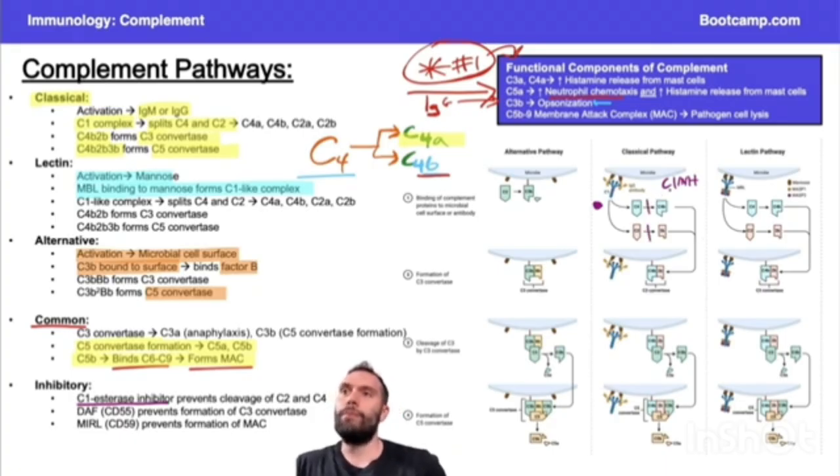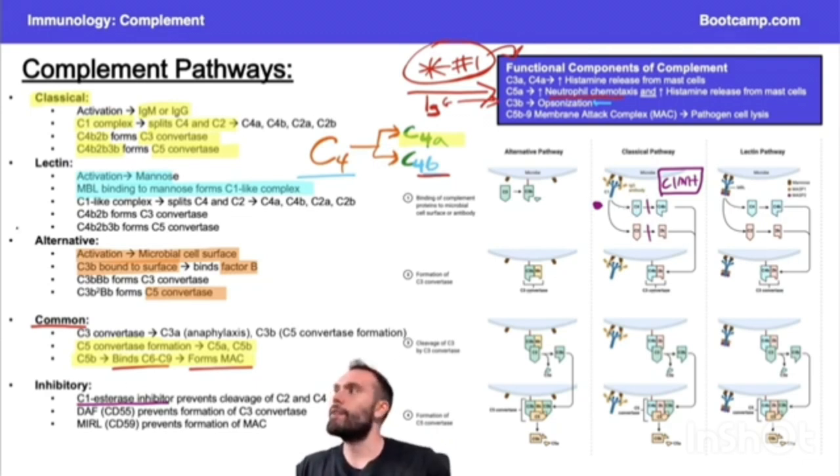So you can imagine if you had too little of this, if you had a deficiency of this C1 esterase inhibitor, you wouldn't be able to stop C4 getting converted to C4b and C4a. You wouldn't be able to stop C2 being converted to C2a and C2b, right? So you would have a lot of complement activation in this initial step. You'd have very low levels of C4 because you wouldn't be able to inhibit or regulate it going into C4b. That's why low C4 levels is very classic for C1 esterase inhibitor deficiency, because you can't inhibit this step. So this C4 is constantly getting converted.